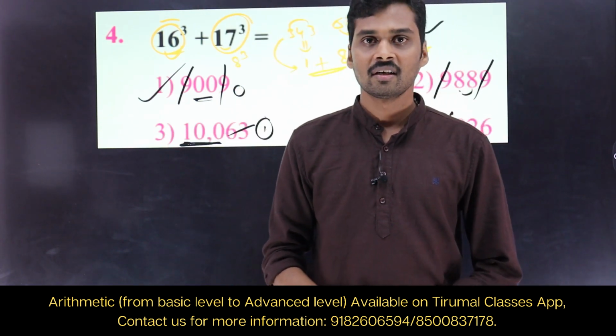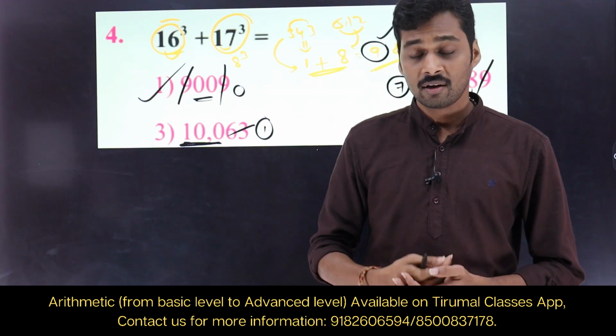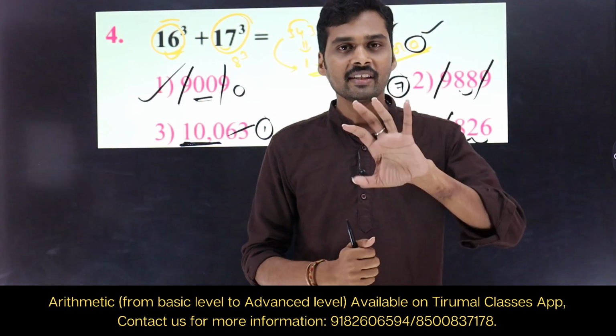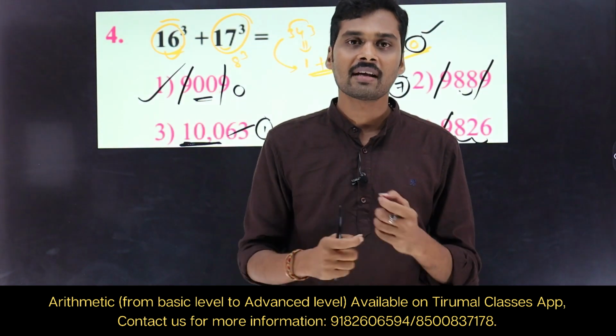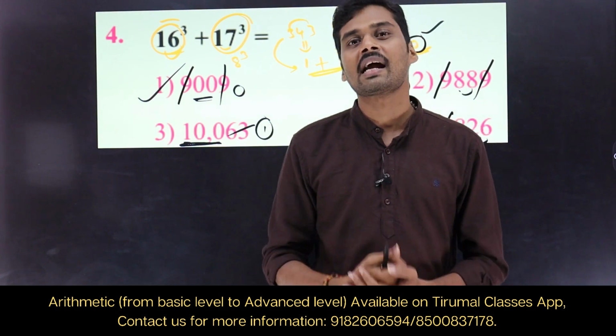Okay, do you understand it? So this is a simple trick, simple model. The only thing is we need to practice a little. So the digit sum is important. So you need to add the digits in the faster way. Then we'll get the answers within the fraction of seconds.